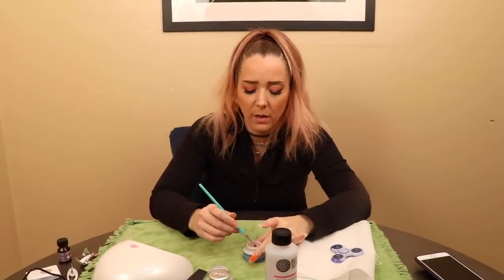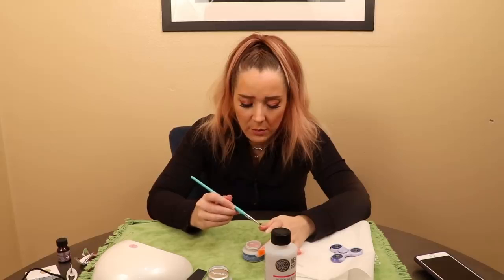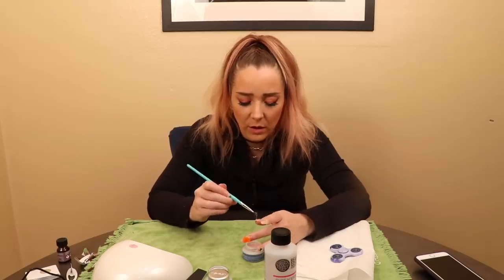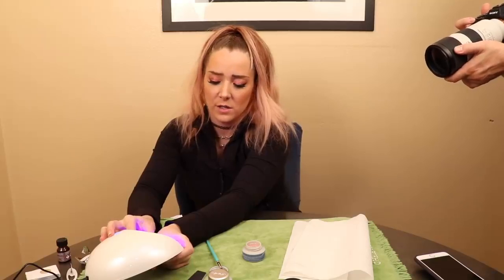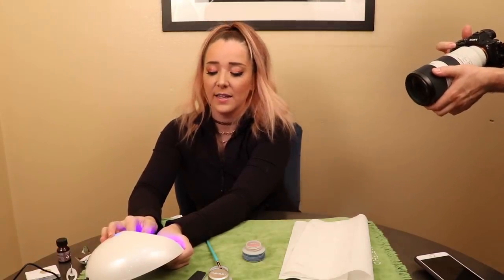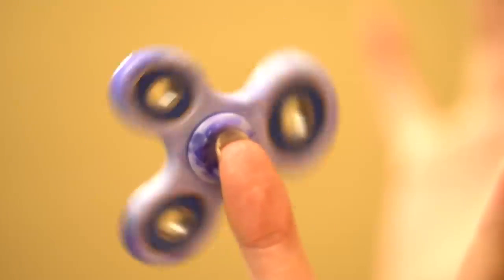For my thumb, I was like, Julian, what do you think I should do with my thumb? And he was like, put a fidget spinner on it. So we're gonna try. I don't think it's gonna end up well. I'm just gonna put the acrylic gel on here because there's no need to have a long nail — I wanna test the limits of acrylic gel. Will it hold a full fidget spinner? I've seen nail art with little fidget spinners. If anybody's gonna do it, it's gonna be me. If this does not get me a one-way ticket into the beauty guru community, I quit. Oh my fucking god. Are you kidding me? Oh my god. It worked! I did the impossible!